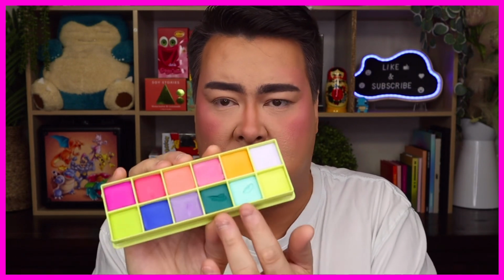Now, I absolutely fell in love with this formula out of this palette. I will put a photo up of the look that I did before using this palette. It turned out amazing. I only used two shades, which is these two here, and they are in the shade Keep It Teal, sorry, and Blue Jam. The formula is just so easy to use, and I'm so happy with it.